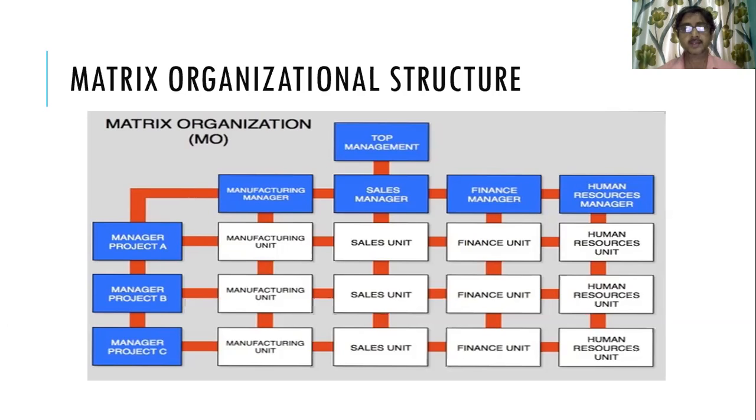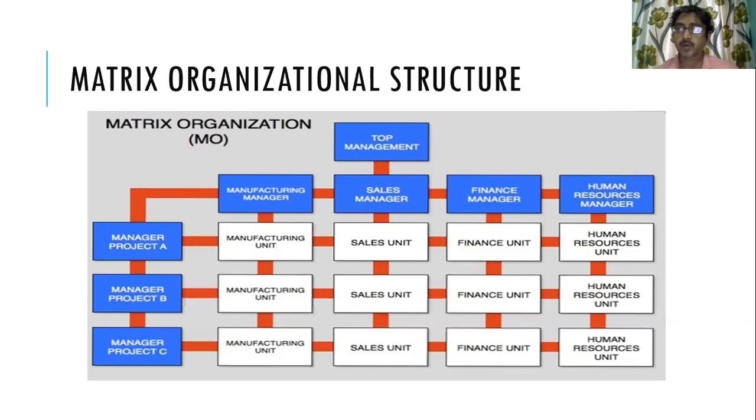You are taking care of your organizational affairs on the particular function. Parallelly, you are taking care of the different project aspects as well. For example, let's take one instance, like a manufacturing manager or, say, a human resource manager. He is the human resource manager of the company. He is functioning like the centralized human resource manager, but parallelly, he is functioning as a human resource manager for project A, B, and C as well. So in these three cases, he is performing dual functions: one is performing the management for the organization as well as for the projects.